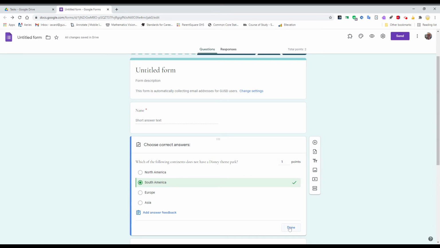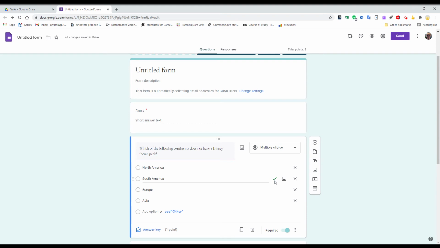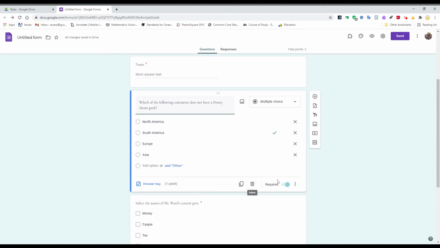I hit done, and now I see a green check mark on the South America option, which will allow me to see what the correct answer is without having to go into the answer key. In the 3 dots, I could also choose to have shuffle option order. If I don't want these 4 showing up in this same order each time when people are taking it, I could turn that on.